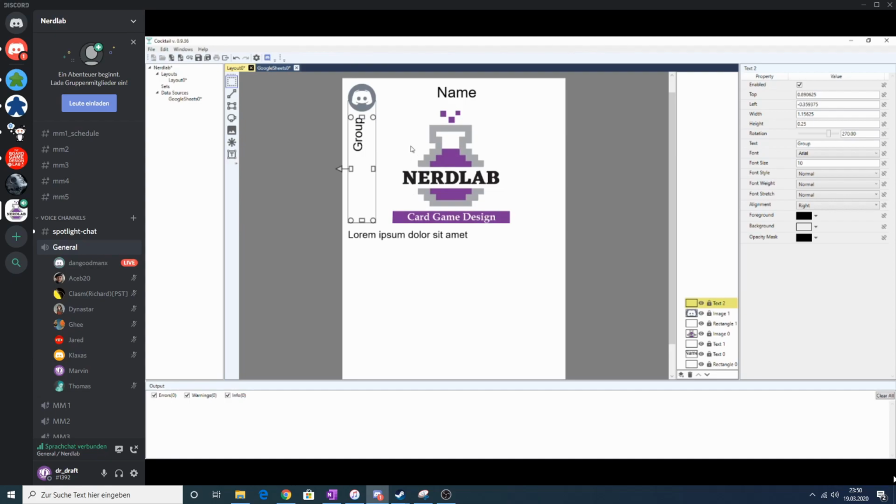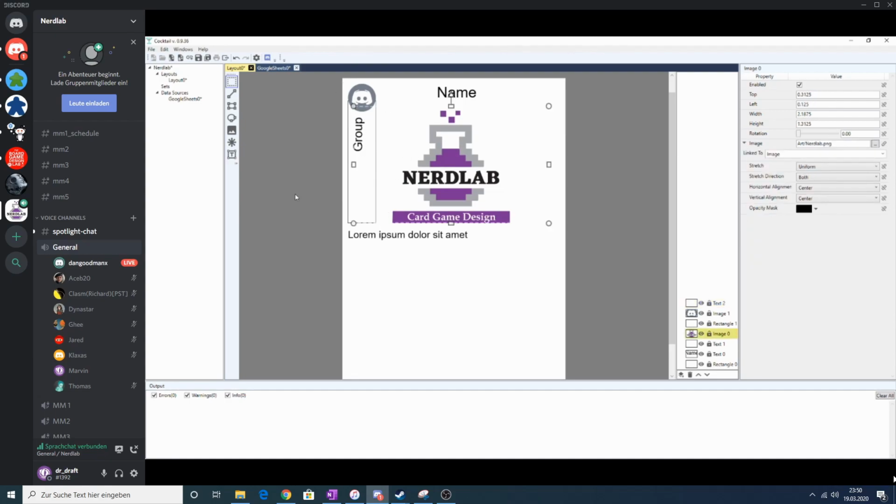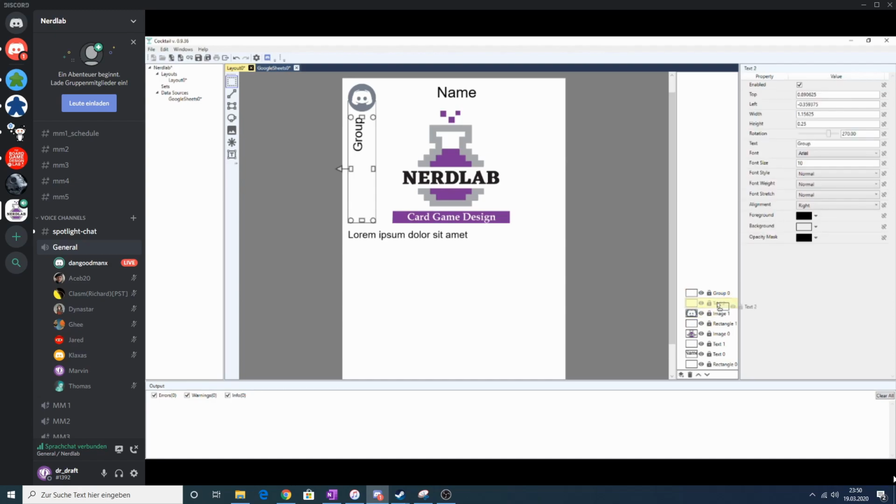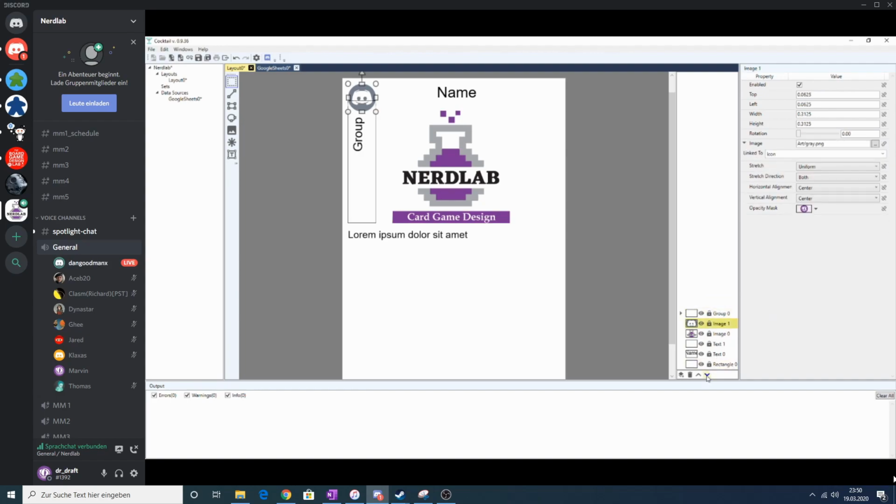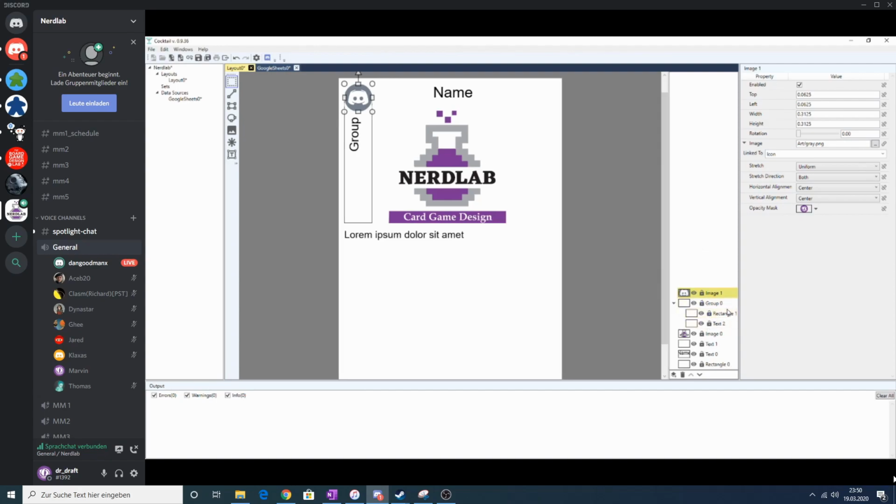And so I've got this sort of rectangle here. I've got this rotated group text. I am also going to make a group. And there's really nothing special about a group. It just has this enabled thing. I'm going to add the text to the group, and I'm going to add that rectangle to the group. I'll move that image again. And so you see here I have this group 0, which contains the rectangle and this text.